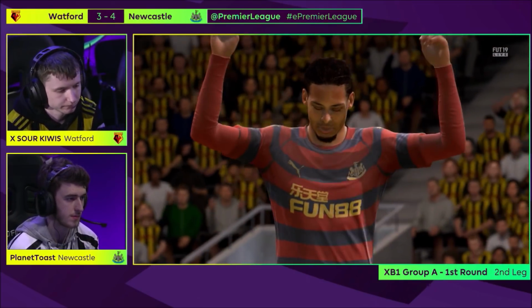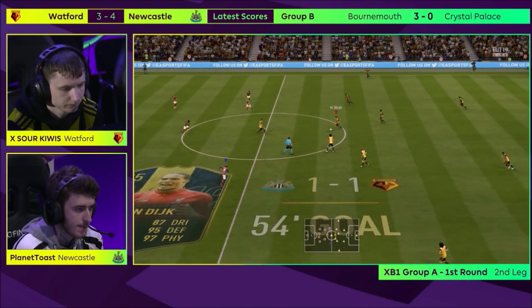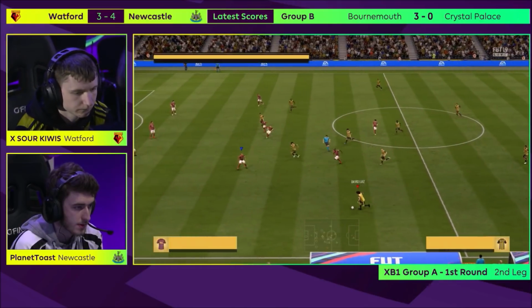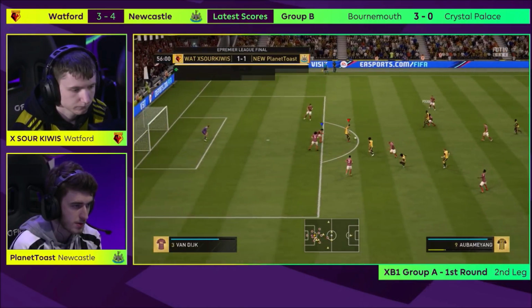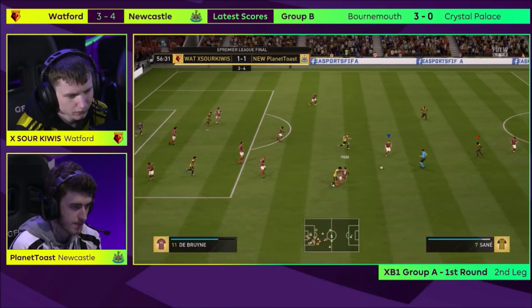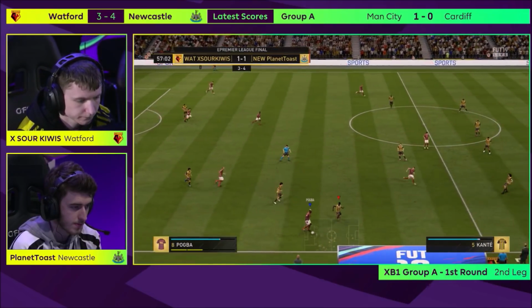Well, one thing I can promise you is that Sour Kiwis is going to go hard at Newcastle. Now, he's not just going to sit back and just play a little bit of possession game. He is going to try and hit on the counter-attack or just play that ping-pong football that we've seen already in the game. The only thing he has to be careful about is now the counter-attack from Planet Toast. Sane then trying to force his way through the defences of Watford.